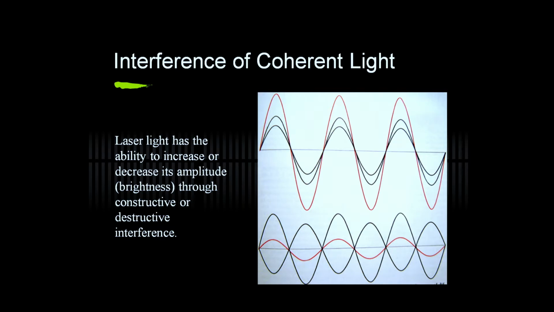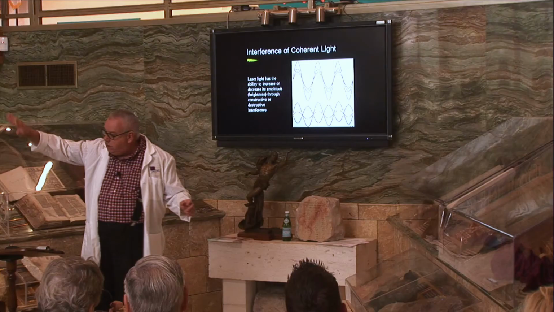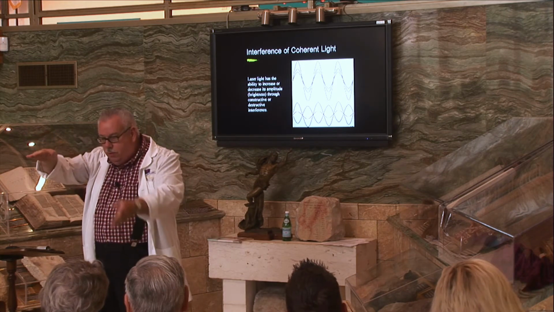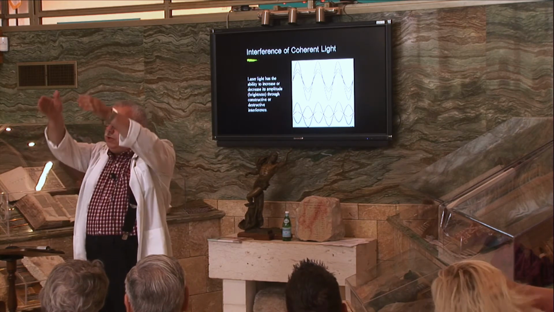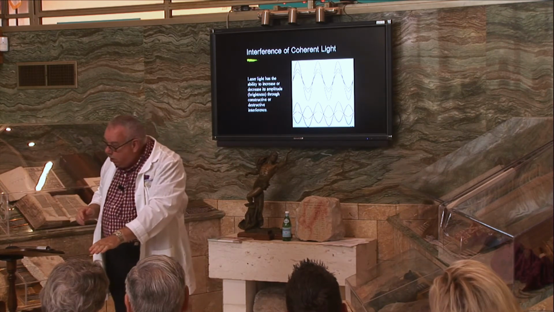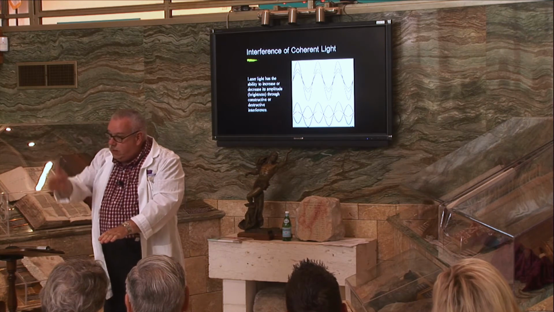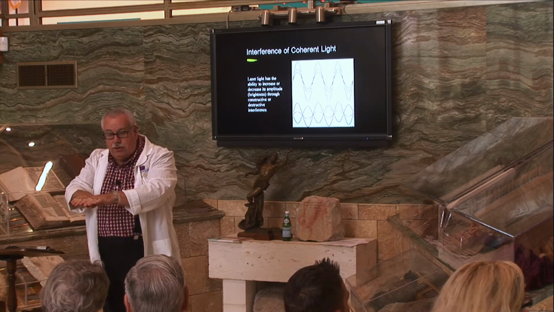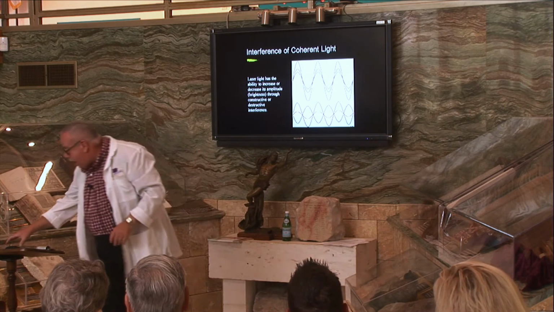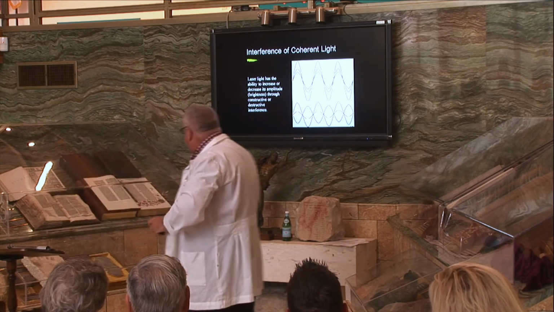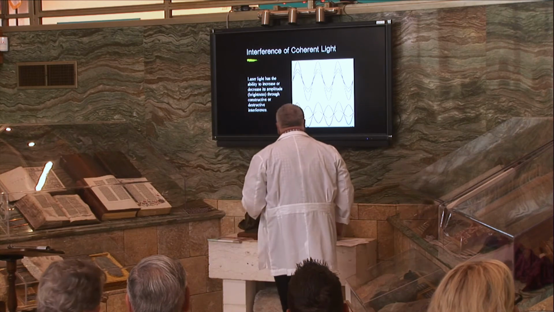And the way that happens, if I would set this down here for a second, is if you had one wave coming in where the wave is at its crest, and another wave coming in and the wave is at its crest, you have an increase in the amplitude of the wave. Now, if you have a wave coming in at its trough, and a wave coming in that's at its crest, you have a cancellation of that wave. So that's where you get black. You get nothing recorded at all. And that happens millions upon millions of times throughout the volume of space of that emulsion that's being recorded.